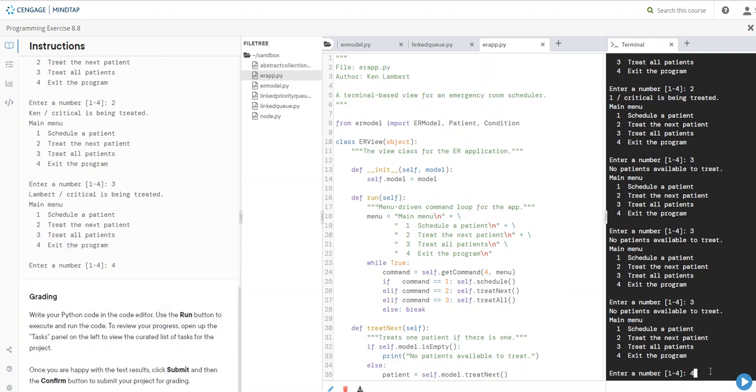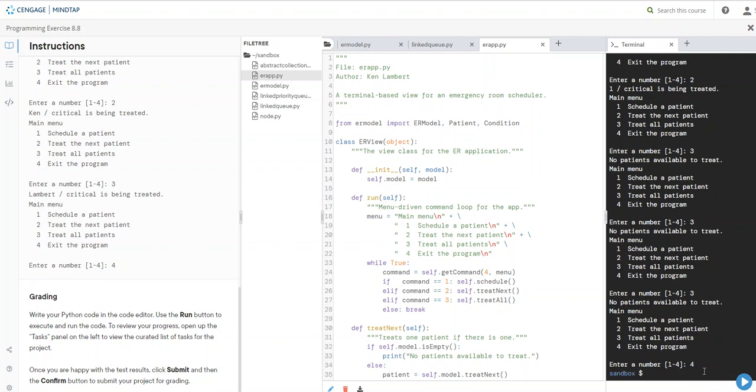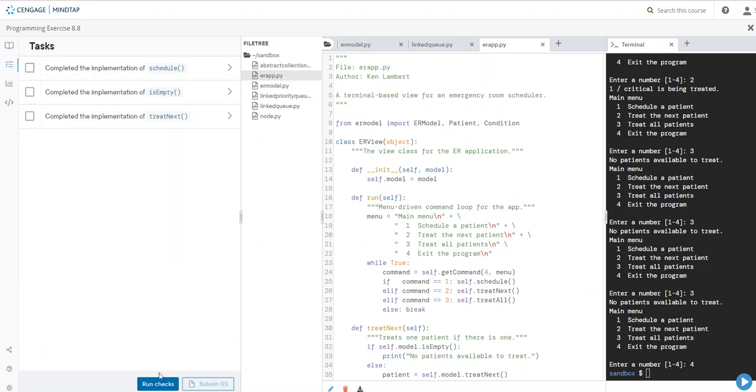And 4. And that exited. I went through each one of them. The menu works. Let's see if it's happy with it over here on the left. Yeah, we're all good.